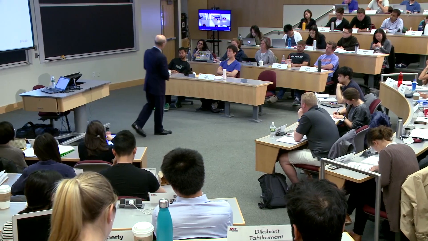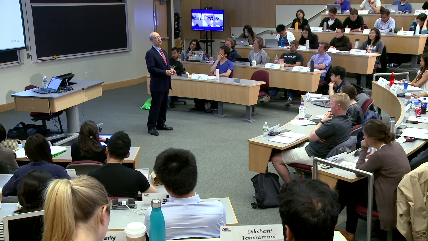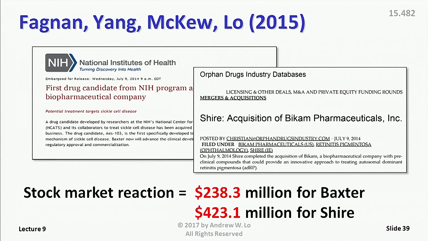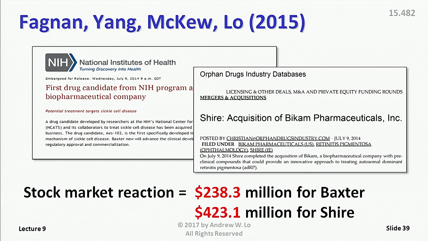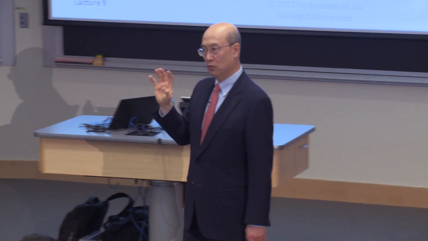What happened is, while our paper was under review, two of the projects in the NCATS portfolio were purchased by pharma — one project purchased by Baxter and another purchased by Shire. We don't know the exact purchase price or all the milestones and terms. But we measured the stock price reaction on the day that Shire and Baxter announced their acquisitions, and the stock prices went up by a combined total of about $650 million. By the way, the NCATS budget for creating those projects was about $25 million. So the proposition looks extremely attractive.